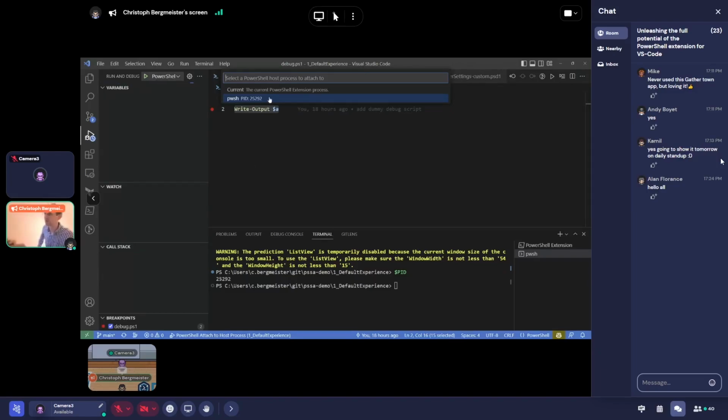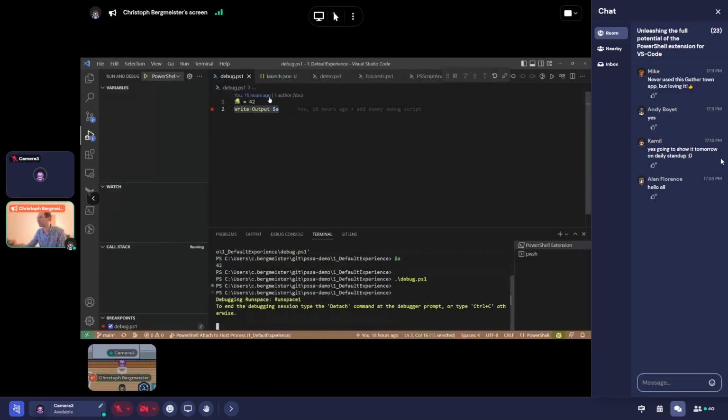If you've got multiple shells open, quite often it can get confusing. You can label them, which can help you as well, so you don't have to do it via process ID. But it's an easy and foolproof way. So now we're attached to it. But notice it actually switched the shell here. It switched to the PowerShell extension here.